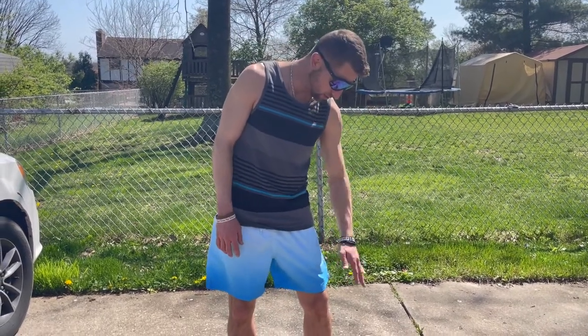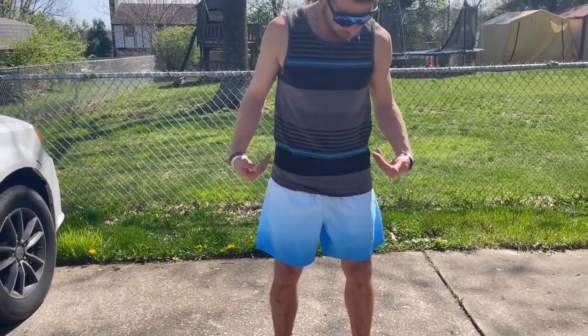Okay. All right, so just wanted to show outside wearing these, very, very comfortable, lightweight. If it does get wet, you know, they just kind of wick right off. Love them, very comfortable, go with all these. Even looks great with different outfits.